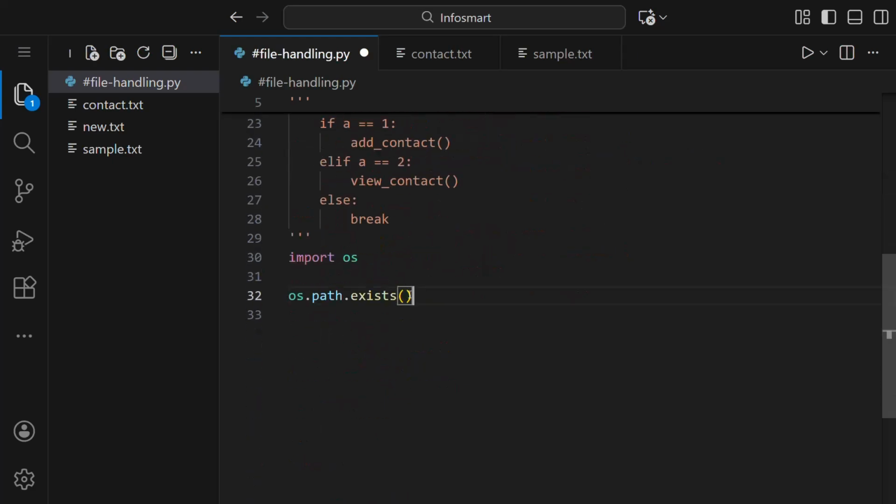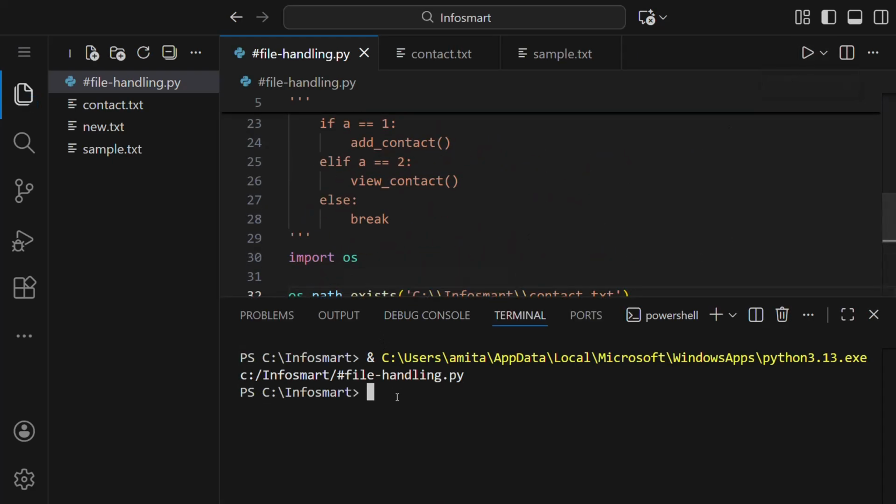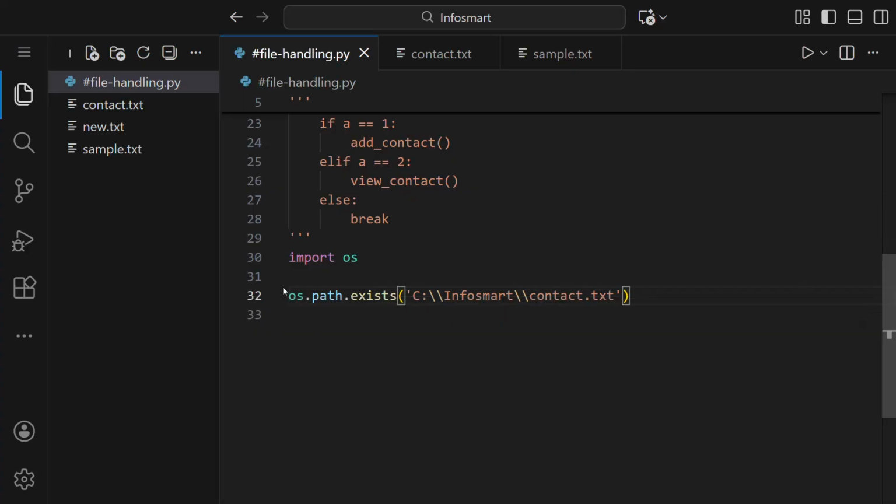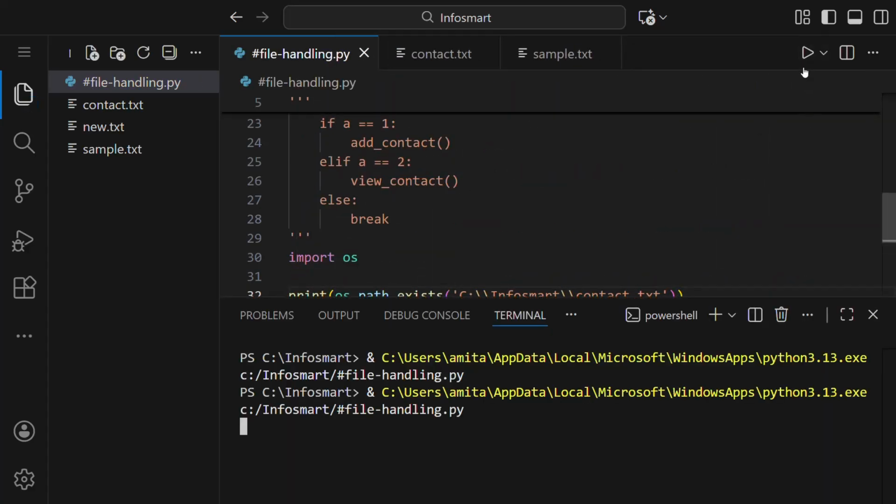Let us copy this. If we run this, you can see nothing is being printed. And if we print this, it says True.